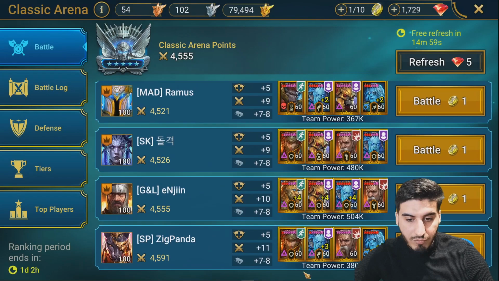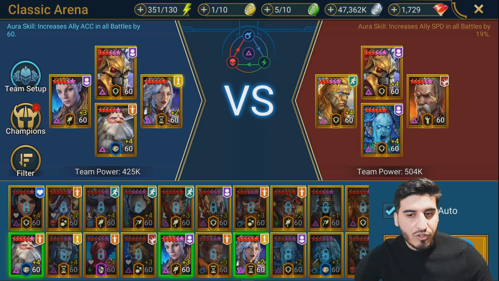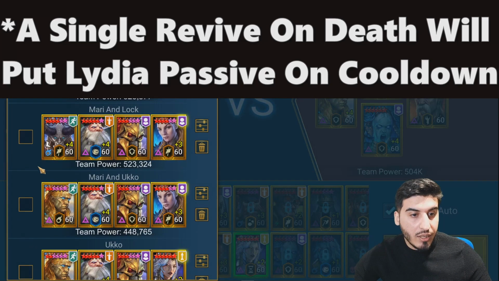I believe we fought Zigpanda before. Let me take a look. Yeah, we did fight Zigpanda. We'll just go ahead and skip Zig. This is an interesting team. It's a Cardiel. Now, Cardiel's revive on death cannot be blocked by Lydia, but this team doesn't have Marichka, so we don't really need to bring Lydia.